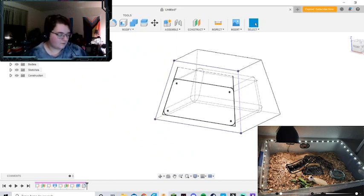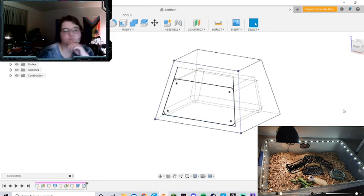Are you gonna do these in multiple pieces, or are you hoping to do this all in one printable solid piece? It's gonna be three pieces. So, the hide itself, and then stairs and a slide. You could do bars coming out the top with a little flat bit at the end of them that's a little bit wider than the bar itself, and then just do a hook on the slide, and you could just hook them into place.